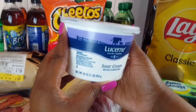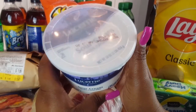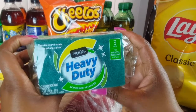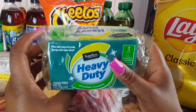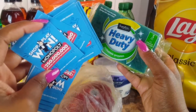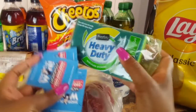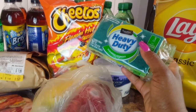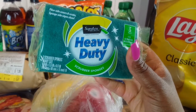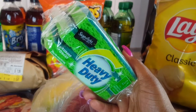I also picked up the one-pound Sour Cream, which was $1.29. Last but not least, I picked up the Signature Select Sponges. I received these through a coupon from the Monopoly game pieces. Even if you're not playing Monopoly, I pick up the pieces anyway because they have free items in them — I think I have free donuts and something else too. These were on sale two for five for the three-packs, but I got them absolutely free. Free is always better, and what I do with these is cut them in half.